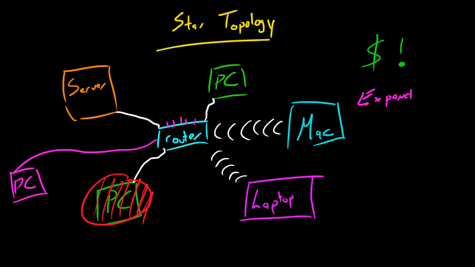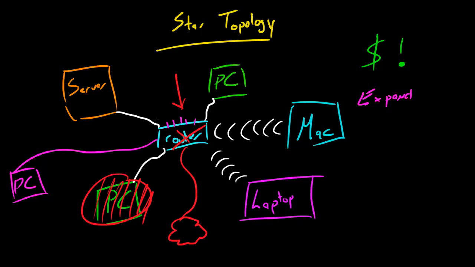Now, saying that brings me to my next point, which is the downside of this, because I just talked about the benefits, but there actually is a downside. If you look, since everything is connected to this one central device, your entire network is dependent on this router right here. So that means, unlike before with our ring topology, our double ring, whenever this router goes down, every single computer is no longer able to access the internet. So that's one negative part about this, that every node is dependent on one single central device. And if your router gets broken, well, then you're screwed. Your entire network goes down.